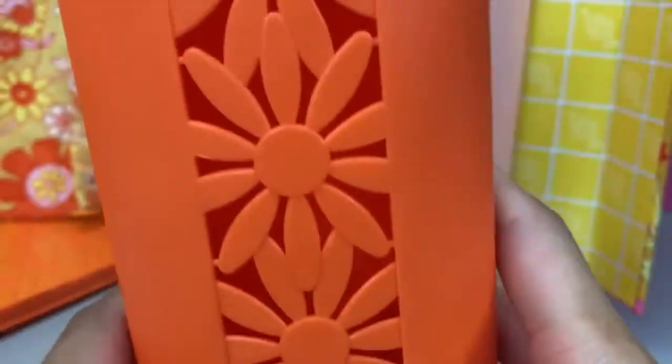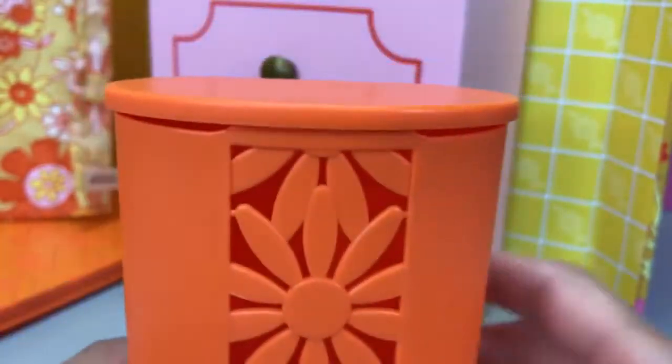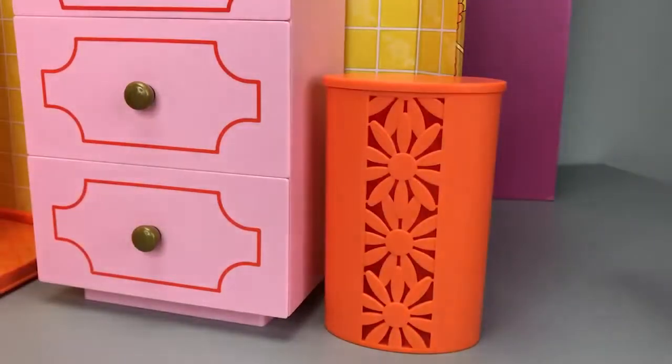Super cool hamper, and of course it opens up. Hello, is it me you're looking for? You're so silly, hamper. Of course I'm not looking for you. I'm looking for some dirty clothes. I think that's the perfect spot.